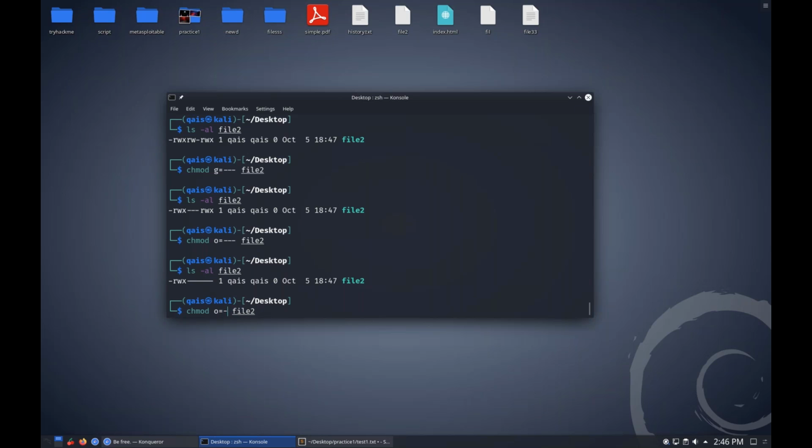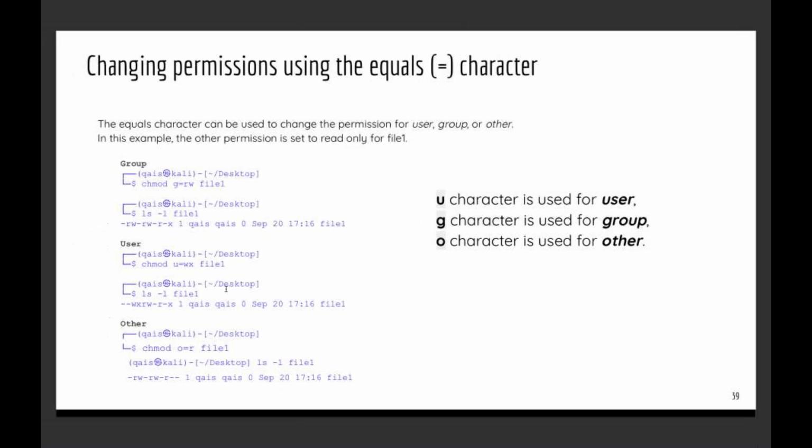So the easiest way is to write it in here, or if you want to give the permission at once, we want no permission on none of these sections. None of these sections means others, group, and user owner. ls. Okay, these are all covered.